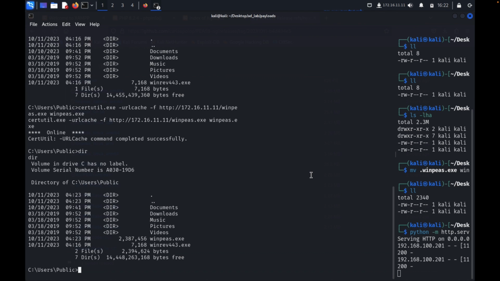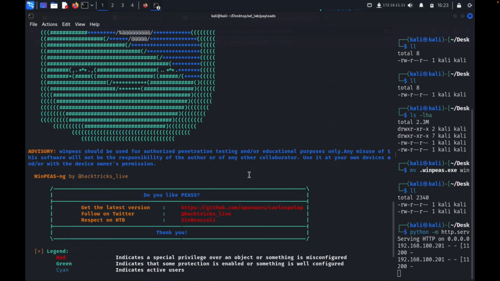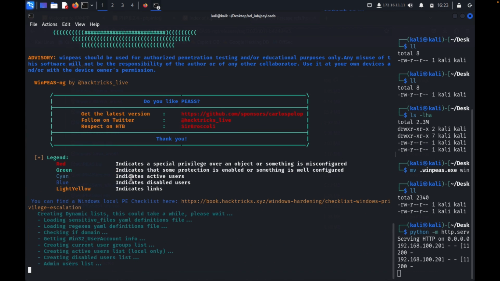So again, continue to do your manual enumeration, but also don't forget to use the best tool for the job and supplement your manual searching with something like WinPEAS that will go through and dynamically, automatically collect a lot of the same data you're going to. So use this to get the bulk of the data, let's say 90%, and then manually enumerate the last 10%, especially because you need to be efficient and time is not on your side. You only got, for the OSCP, 23 hours and 45 minutes.